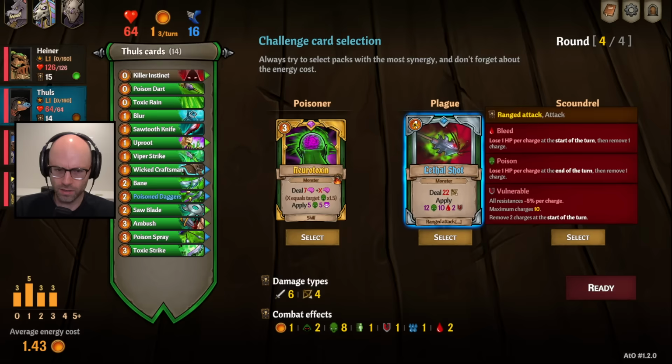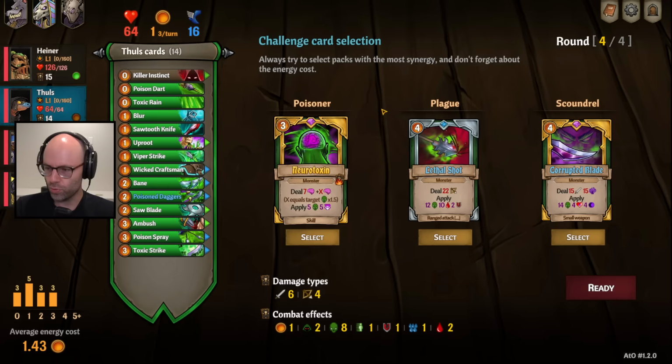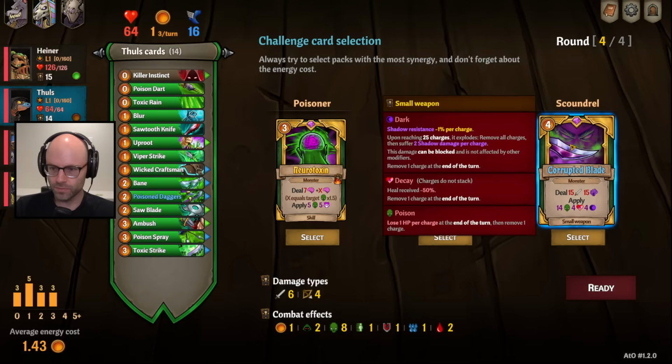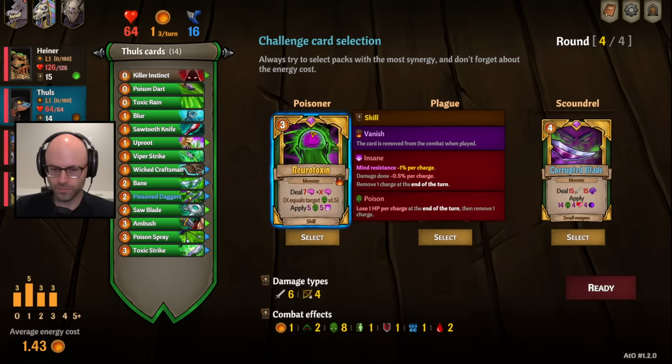X equals target poison times 1.5. Okay. Or plague, deal 22 range damage, apply a staggering amount of poison. Scoundrel, holy cow, 15, 15, and 14 poison. I gotta go with neurotoxin just because, like, I imagine this is what the back of my head looks like.